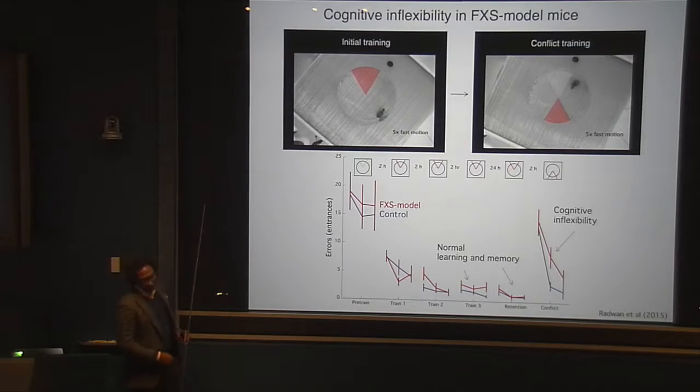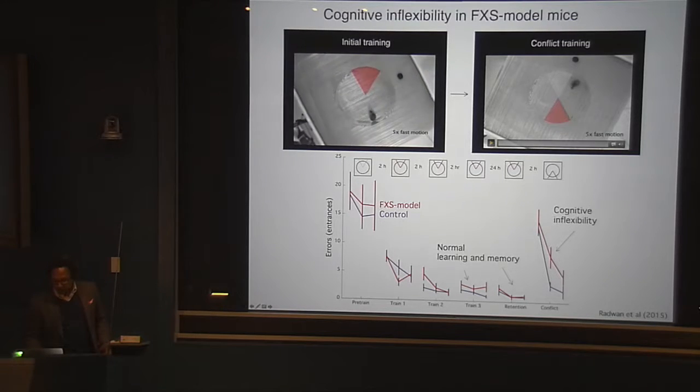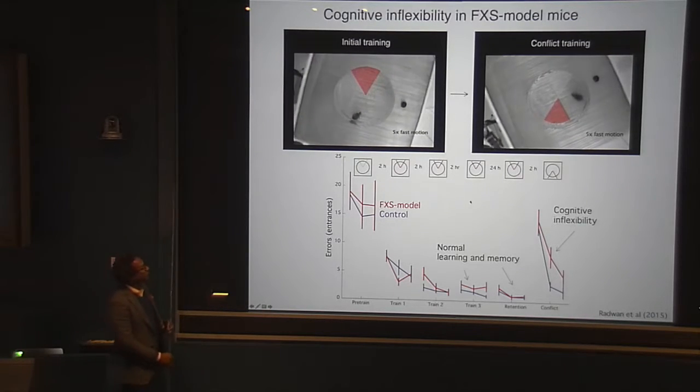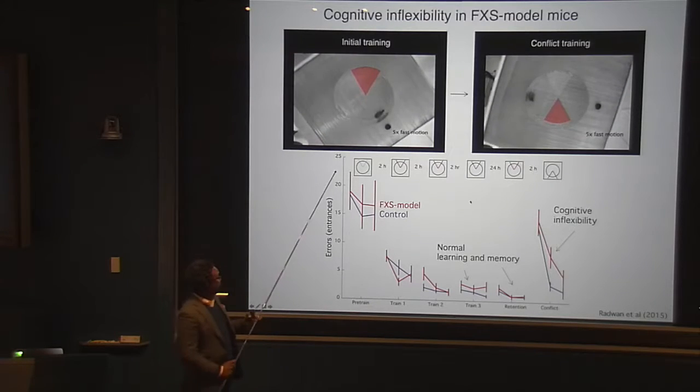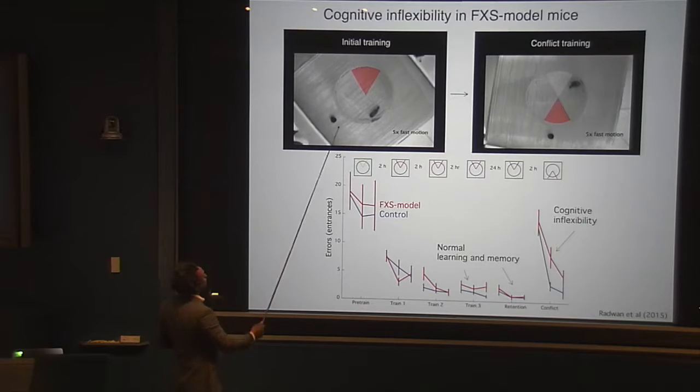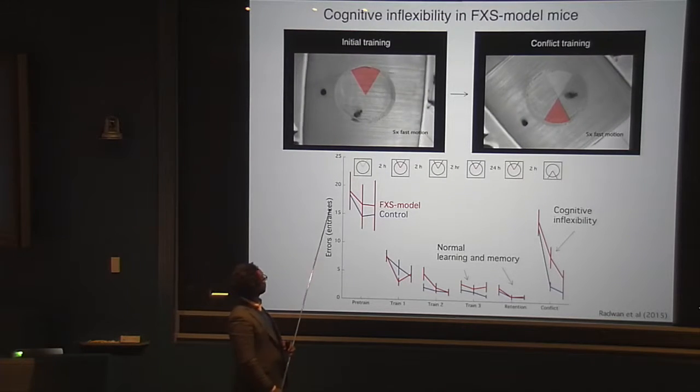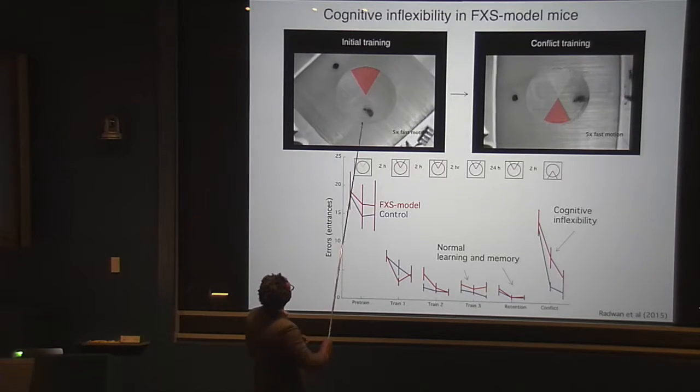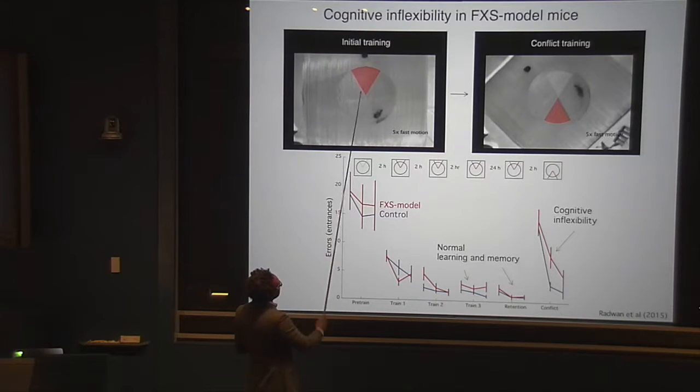Something that I'll focus on here is their cognitive abilities. I'll just start these two movies. This is a task we'll use quite a bit. We call it the place avoidance task. There's a mouse on an arena that's rotating at 1 revolution per minute, and its job is not to be detected in what's marked in red.